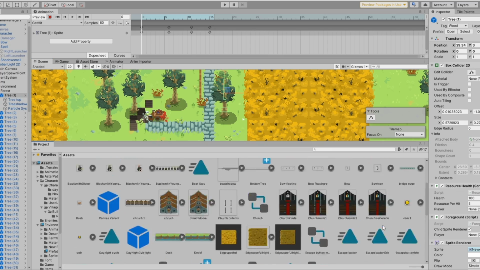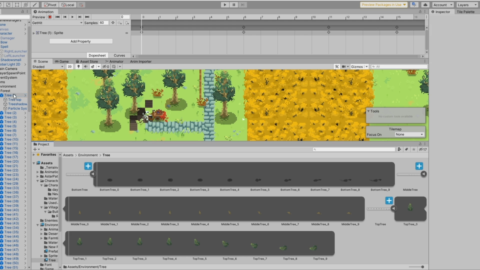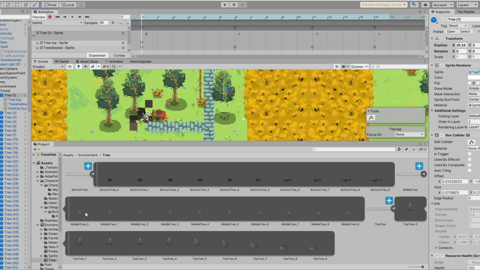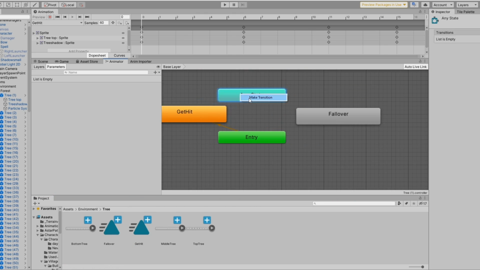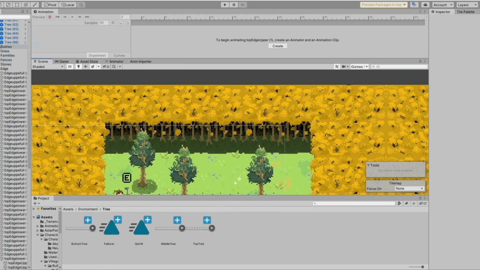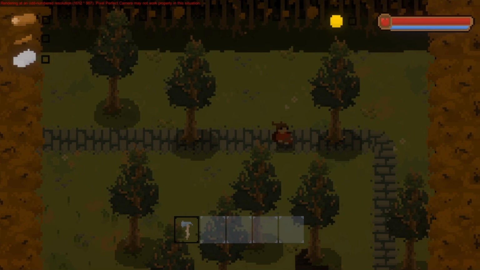This was some footage of me implementing the animations for the trees in the game. Enjoy a little content of the player walking around the world.